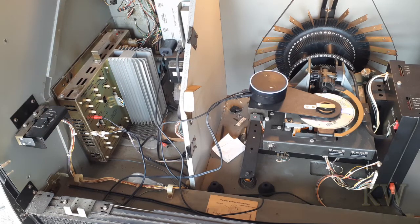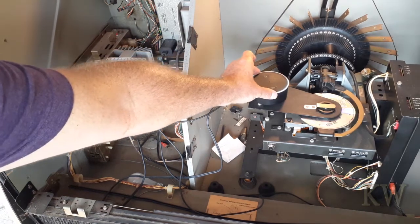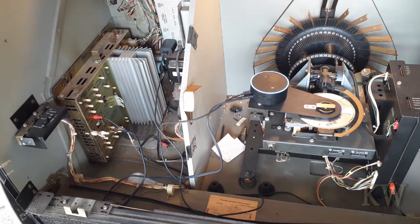Alexa, time? The time is 1:20 p.m. I'm going to have to adjust this fellow here. Alexa, time? The time is 1:20 p.m. Alexa, weather? Currently in Portage it's 83 degrees Fahrenheit with partly sunny skies. Today you can expect mostly sunny weather with a high of 85 degrees and a low of 67 degrees.